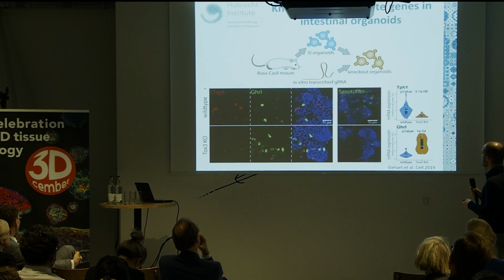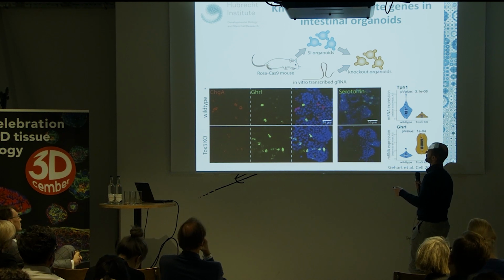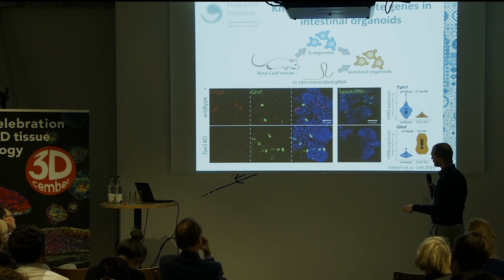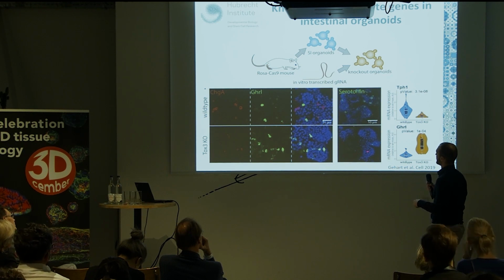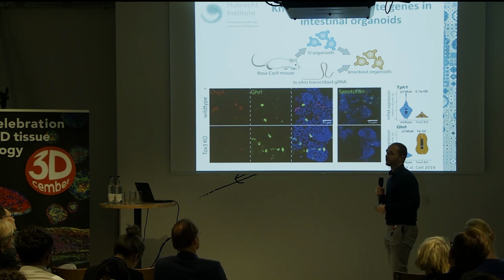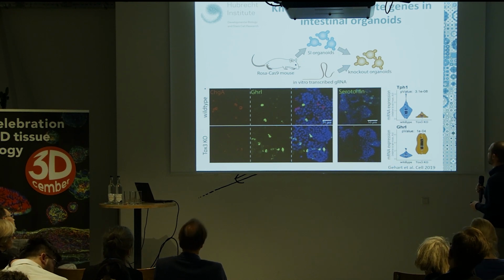So in the end, we used this to knock out 9 candidates that we identified. Essentially, we used organoids from a ROSA-Cas9 mouse, in vitro transcribed gRNAs, selected clones that had the desired knockouts, and then tested enteroendocrine differentiation. This is just one example, where we knocked out TOX3, which causes an increase in X cells but a loss in enterochromaffin cells. So in total, 6 of these 9 candidates that we chose gave us beautiful enteroendocrine phenotypes, which I think is, well, a very, very good argument for the quality of our data set.